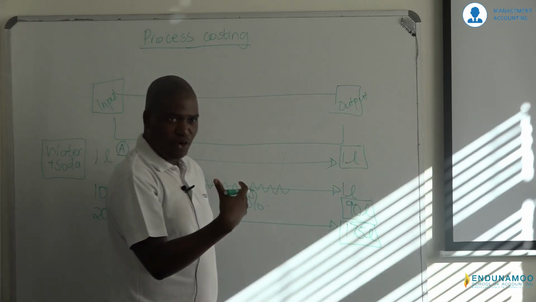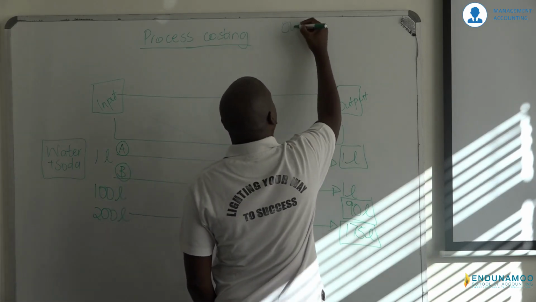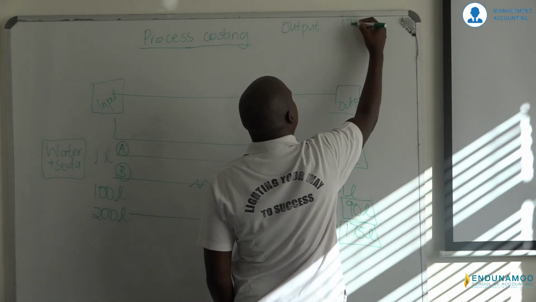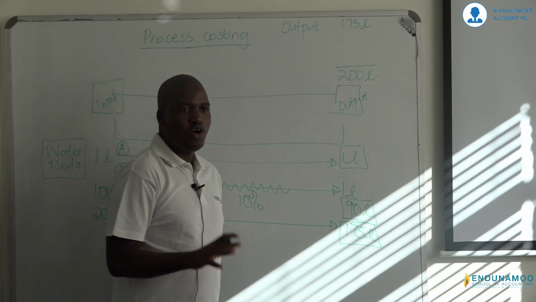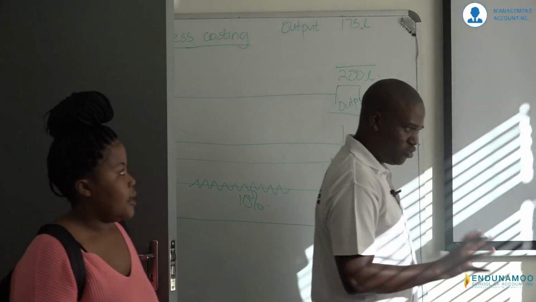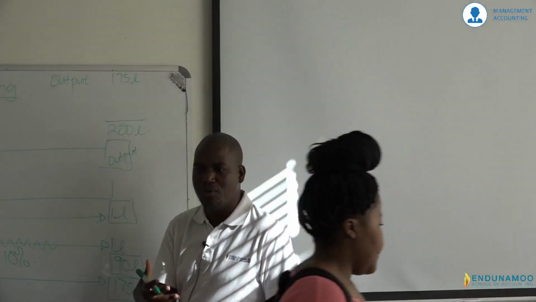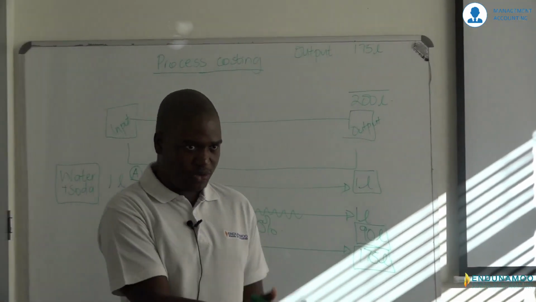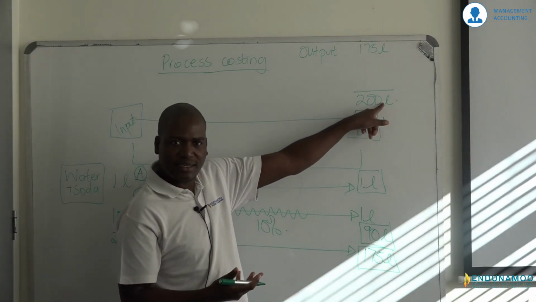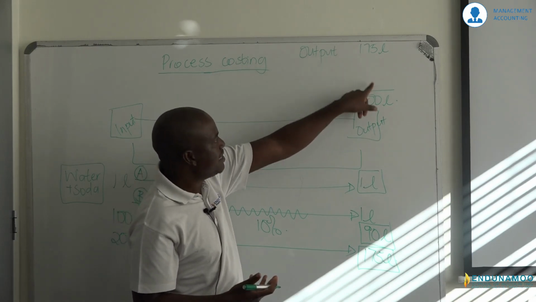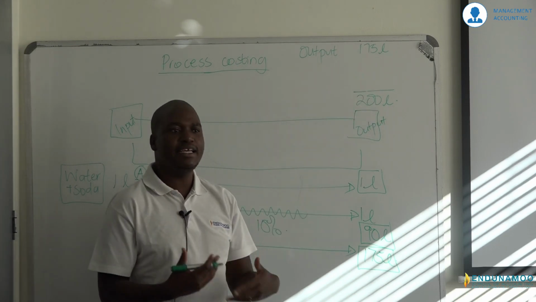First of all, do you agree with me that the thought process is the following? You always start with output. So output is 175 altogether, but this has to reconcile back to the input. Always you need to reconcile back to the input. You need to be able to explain to someone how you used the input to get the output that we now see. So now I know for sure that I put in 200, but I got 175. What is the reason between the output of 175 and the 200? I need to be able to reconcile.